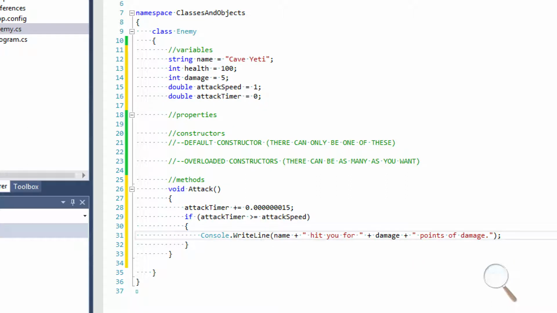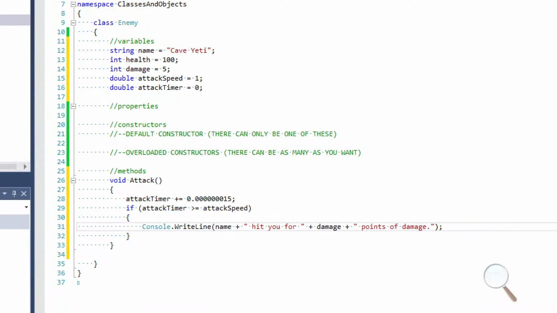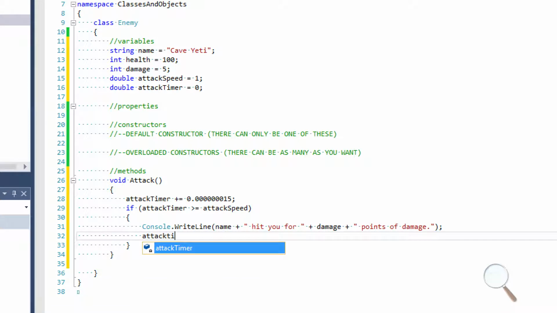So what this is going to say is Cave Yeti hit you for 5 points of damage. And there's one more thing that I need to do to complete this method. I attack once, and my attack timer needs to be reset. So I'm going to say attack timer equals 0. The reason this needs to be reset is because if it isn't, then after attack timer is equal to attack speed, it's going to continue increasing, and so it'll always be greater than attack speed.